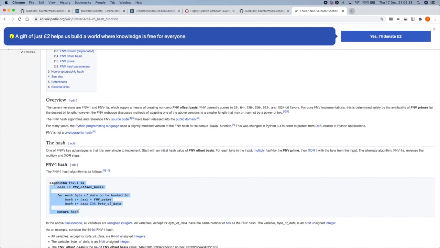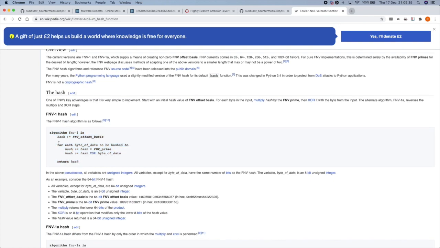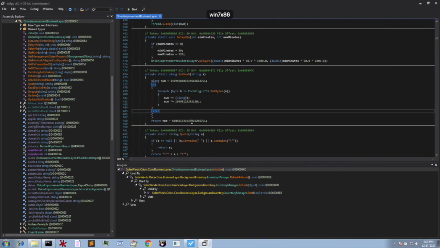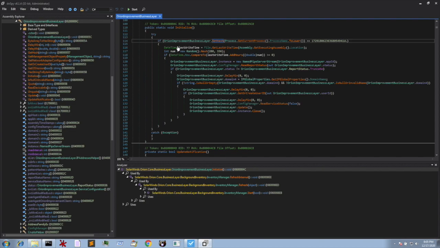And you can see here's the kind of pseudocode, and it's basically what we've seen there. So we've got a loop over each byte in a string. We get a hash being XORed by a byte of data with the returned hash as well. And maybe the bad guys have added in a funky XOR as well, just to make it their own. Who knows? But this is the implementation of that particular hashing routine. So super simple, that's what it's doing. Click on back, we'll go back to where we were in our code.